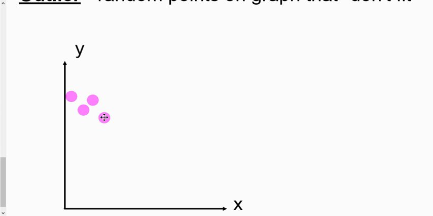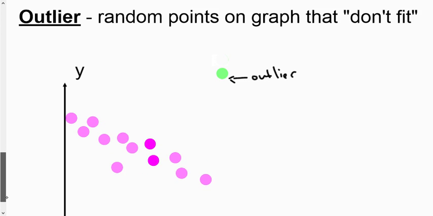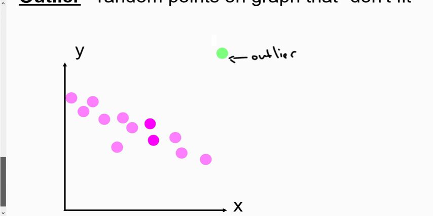If you can see the pattern, whether it be negative or positive, even if I put one right here that kind of fits, it's right in through there. Okay, it's a little bit different, a little bit lower. But if I was to put one, and I'm even going to change the color right here, this does not fit with the rest of these pink dots. This dot right here would be considered the outlier. It's the weird anomaly. It's something that doesn't really fit in the relationship. There could be something strange, if we were considering the whole relationship.